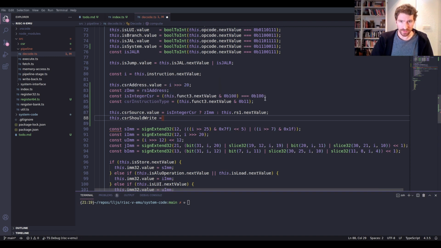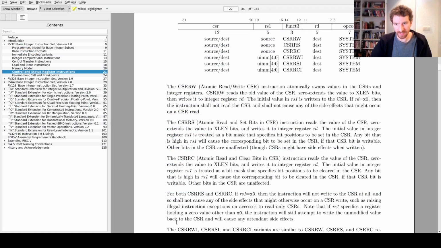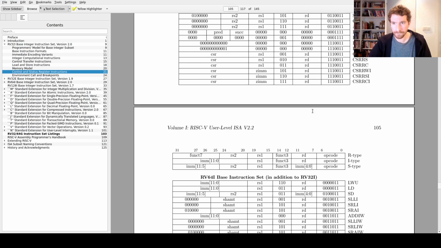CSR instruction type. Let's actually say this is CSR RW, and then we'll compare that to 0b, wait, what is that? I think it's 01. Yeah, so those bottom bits are 01.